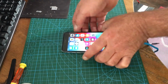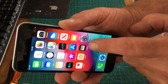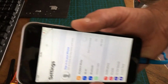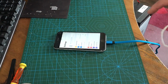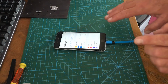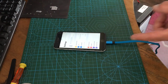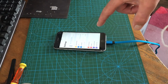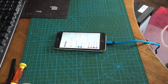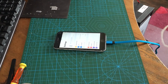So obviously we've got settings. Sign into your iCloud. So this has now got no iCloud lock on it. Now there is a good reason for this. It's nothing I've done. What's probably happened is whoever had this phone previously lost, stolen. This isn't a stolen phone, by the way. I repair them and I get given them. What's obviously happened, someone's got a new phone. Their account's linked to their old phone.